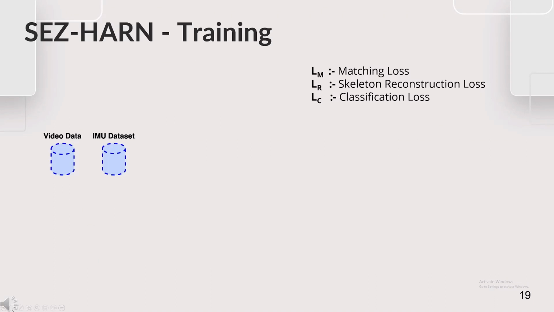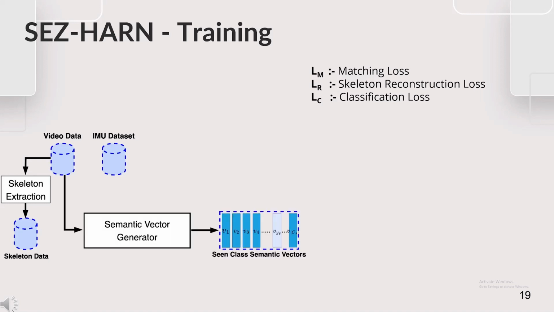Here we keep the same IMU encoder architecture and video encoder from the previous TensorNet model, but here we add a skeleton decoder that we modified to integrate explainability through the generation of human skeleton movement seen by the IMU encoder. First, we create a skeleton movement dataset by sending the videos through the pose extraction modules to get the joint position locations in the videos. We use the video data to generate the class semantic vectors using the semantic vector generator unit, which will be discussed in the next slide. We use these class semantic vectors to train the IMU encoder and the skeleton decoder as well.